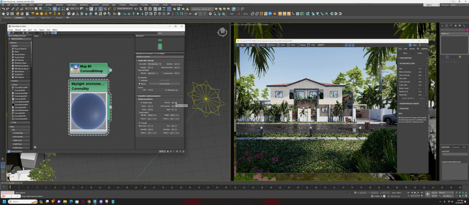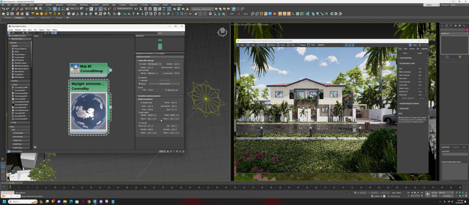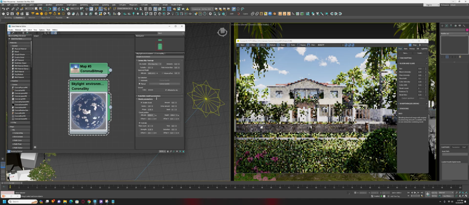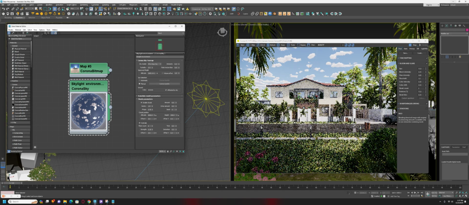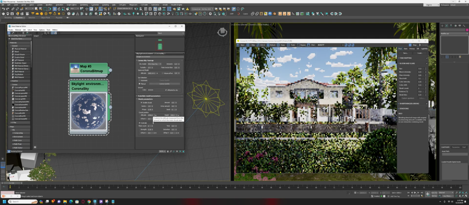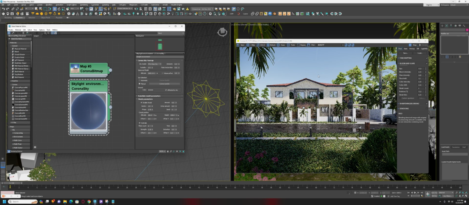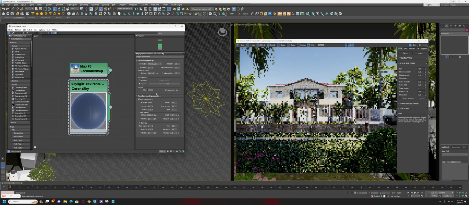And if we bring back our clouds over here, we can control the altitude of the clouds. So we can go for a maximum of 5,000. This basically sends them a bit higher, but by doing so we get to see a few more clouds, and we can reduce them to a very low amount. But anything lower this way and we really don't see them, they're actually there, but we get more blue. So we can just increase it to a higher value.